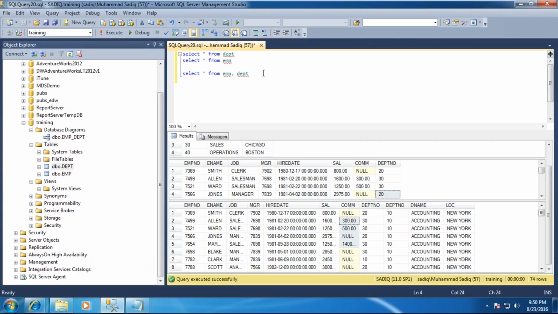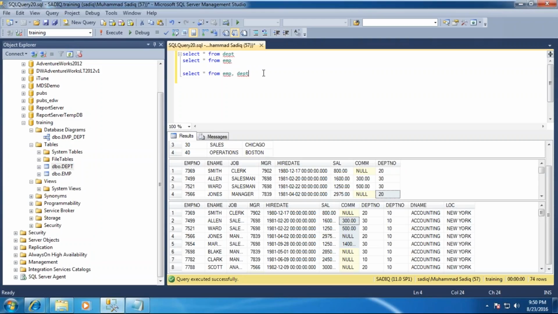If we are not putting any condition, then each record of one table will be joined with every record of the other table, because we are not putting any constraint on the join condition. On which basis are you going to join? You're not telling anything.